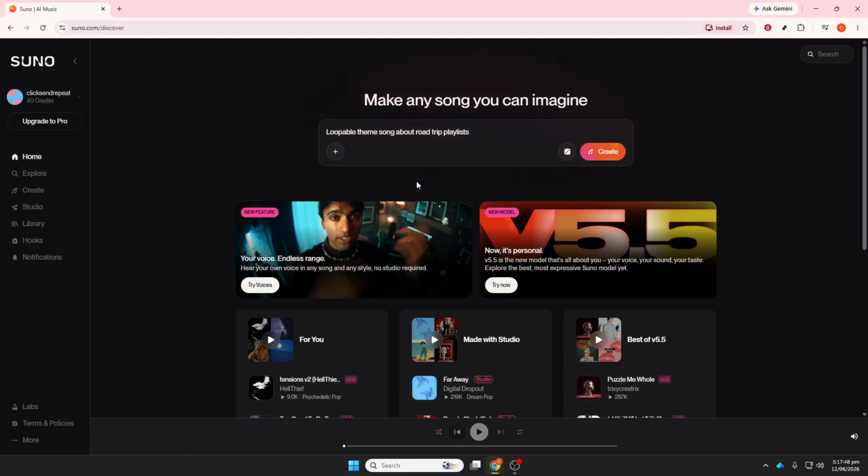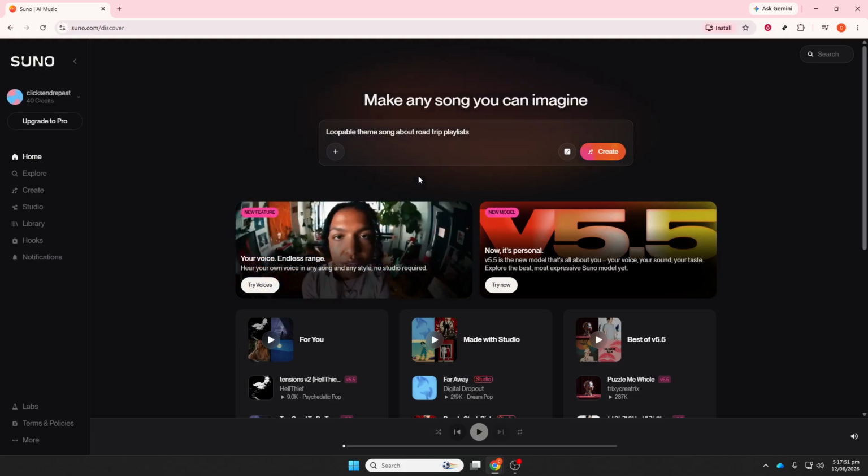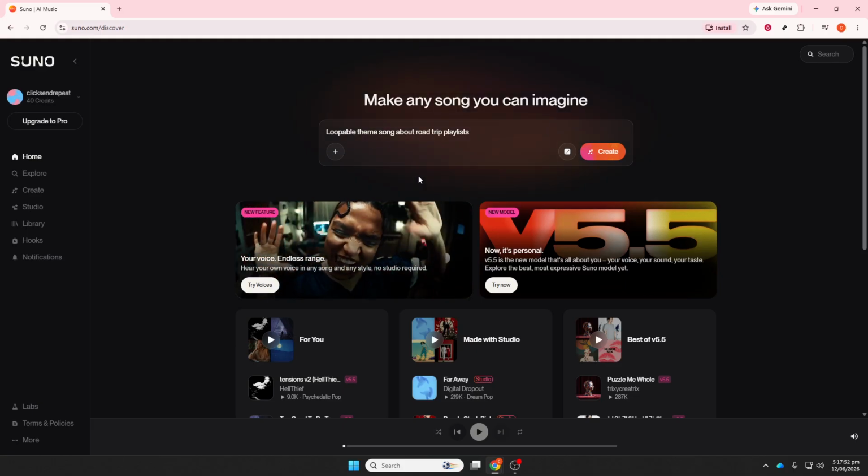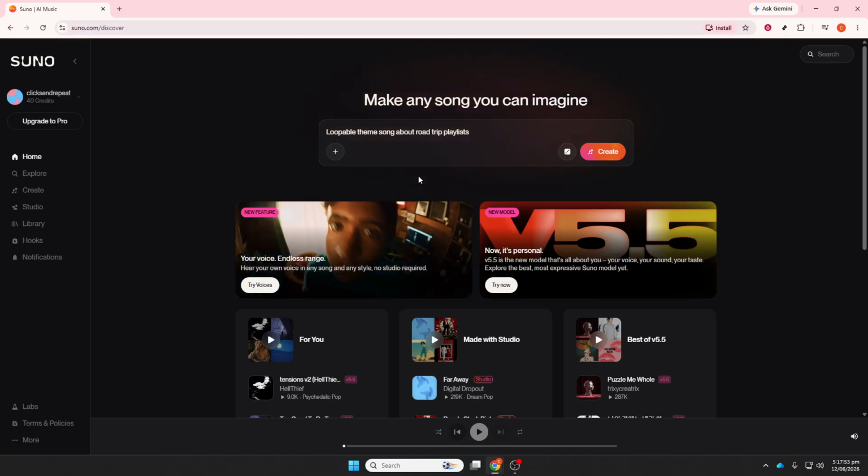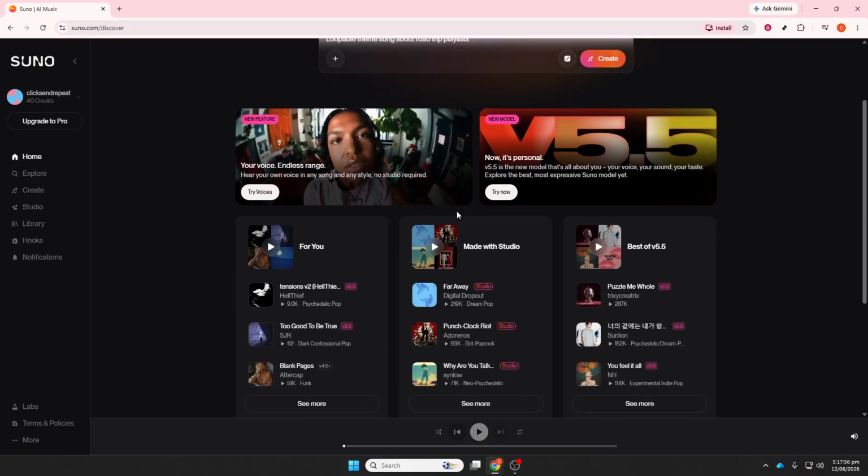Try to use similar genres so the voice fits naturally in the new track. Keep your vocal descriptions consistent as well and stay close to the same mood and energy level. It also helps to maintain a comparable song structure because dramatic changes in style can make the generated voice feel less consistent. Once everything is set, click Generate.